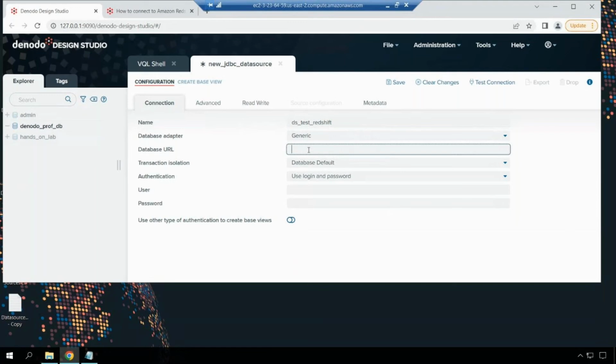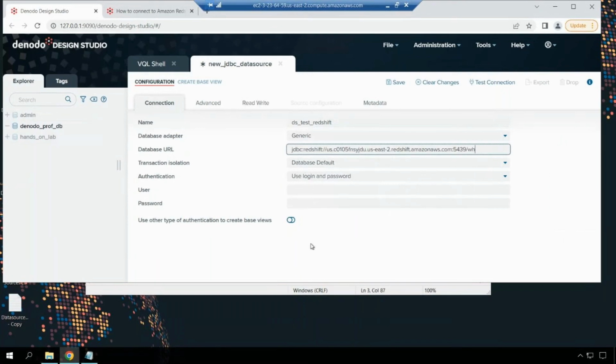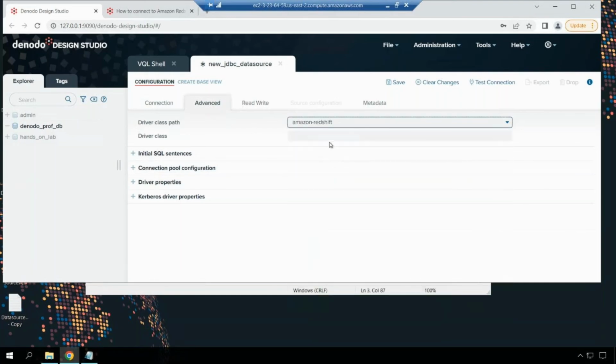For the database URL, you're going to need the path, the name of the server, the port number, and the schema. I have a test information that I've gathered from my cloud admin, and this is the URL, the URI that I'm going to put up here. So as you can see here, I'm connecting using JDBC. This is my instance name, that's my host, port number, and the schema that I'm connecting to. The username and the password.